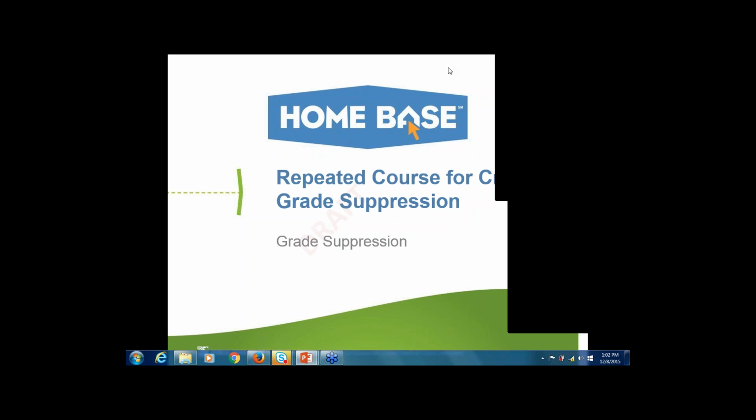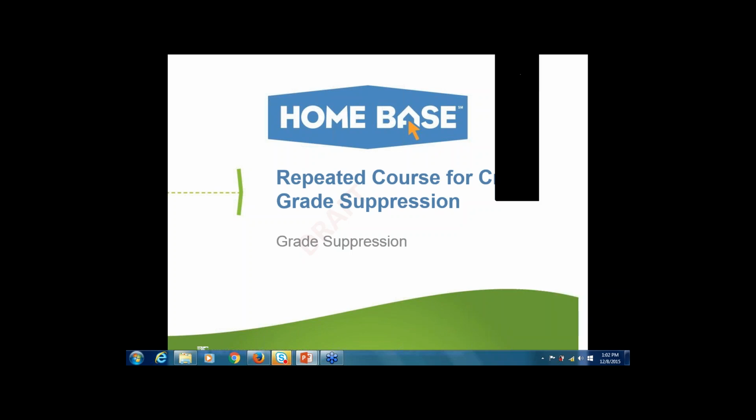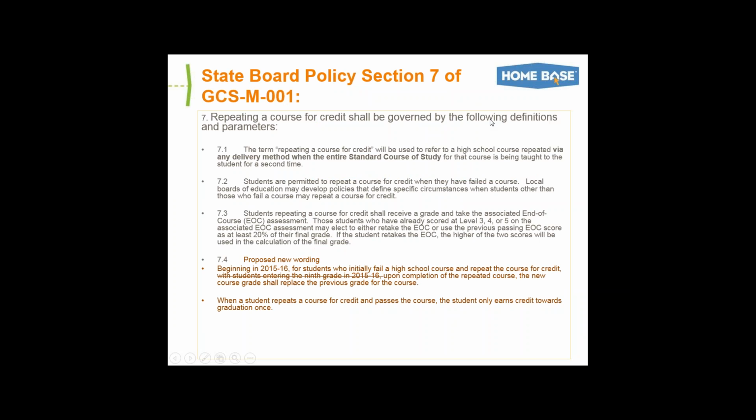This afternoon, we're here to talk about a new state board policy. It is GCS-N-001, and it's Section 7. Right now, we are still waiting on the approval of the rewriting of 7-4. I'm not going to read this whole thing, but I will talk about it a little bit.